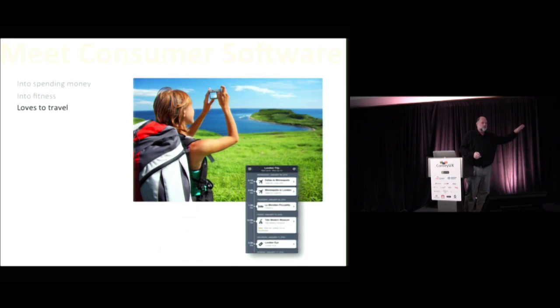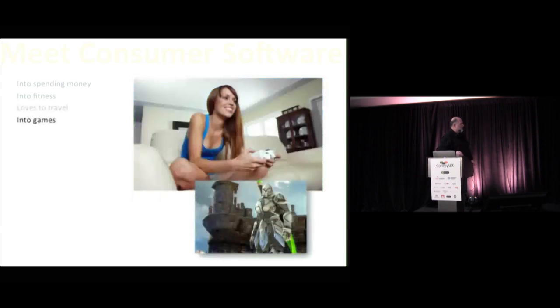Travel was one of the earliest segments of the transactional web, one of the earliest things that you could do. Book travel, book a hotel, book a flight, and there's a lot of things now to help you travel better. Really into games. Games are a multi-billion-dollar industry. How many of you have games on your phone? Is that just everybody? We all have some kind of game.